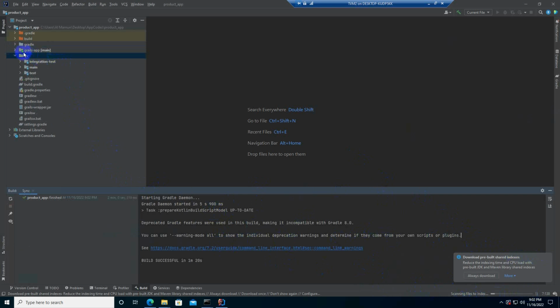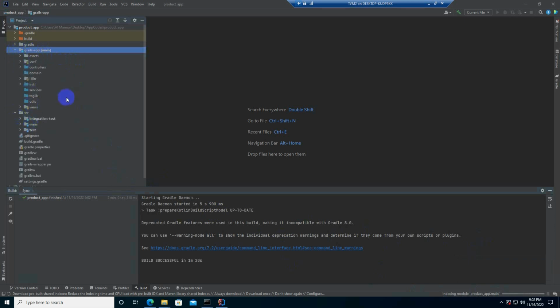So after everything is properly downloaded, the Grails project status is like this. I will explain a little bit, not more. It's very simple. Just this and then this one. So, Grails project folder structure. First it has asset, config, controller, domain, service, taglib, and so on, and you write this one.